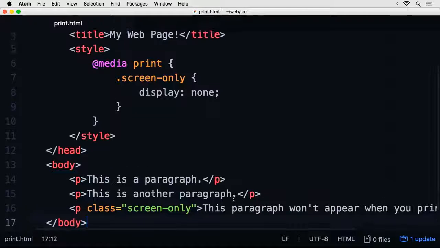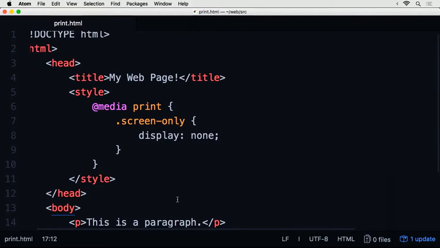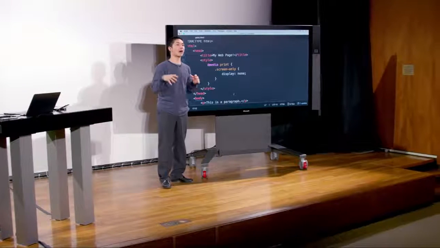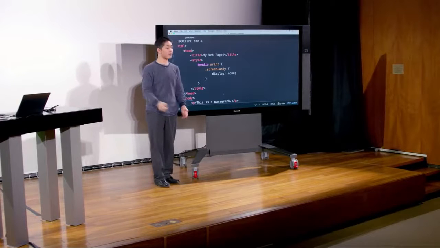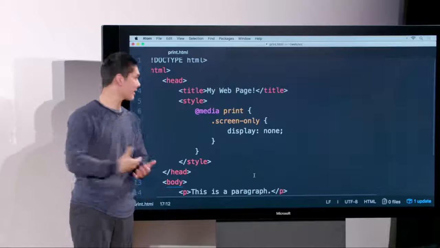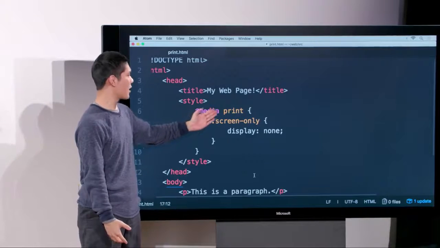And so how do I go about styling that? Well, this is what the style header looks like here. I have this @media, which means create a media query. I want to apply CSS styling, but only in particular situations, only in particular cases. What case do I want to apply the styling in? Well, in this case, I said @media print.